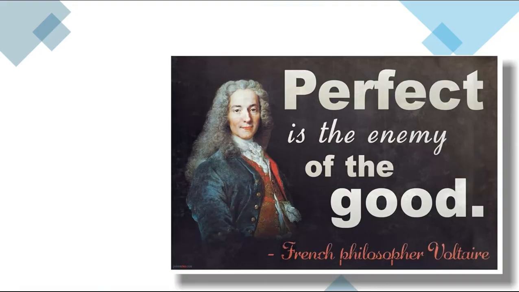Perfect is the enemy of good. Or, don't let perfect be the enemy of good. You'll hear variations of this phrase. But it simply is that often if you try to do everything, or be everything for everyone, or satisfy all needs, you often fail miserably. If you try to do everything, you end up doing nothing good at all. That is the idea that perfect is the enemy of the good, and I'll show you perfect examples of this.